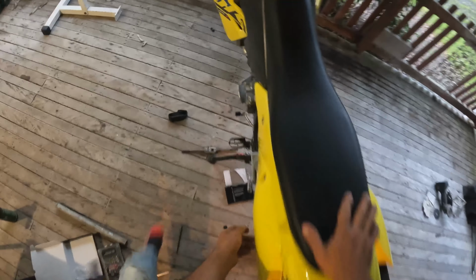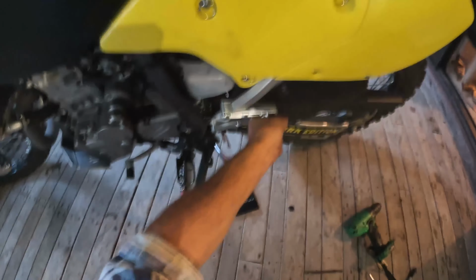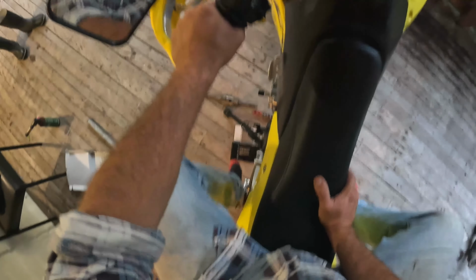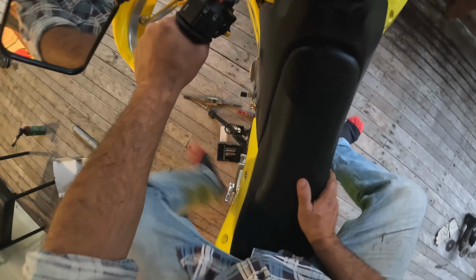So, mate, it's like a factory one. Look at that. Cool. I like it. It's not going anywhere. Let's have a look. That's actually really good. I'm impressed with that. Jeez, yeah, look at that. Man, they're not going anywhere. They're perfect. They're awesome, hey. Anyway, best thing, fold them up. Look at that. I like it.